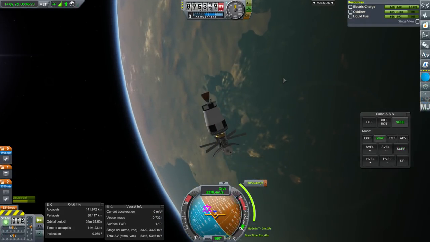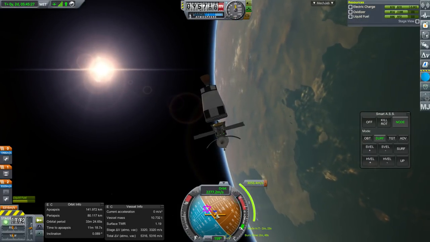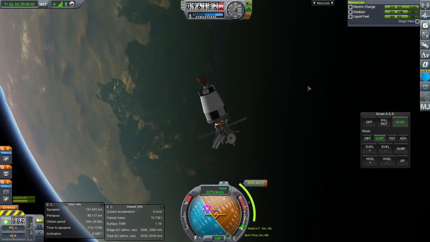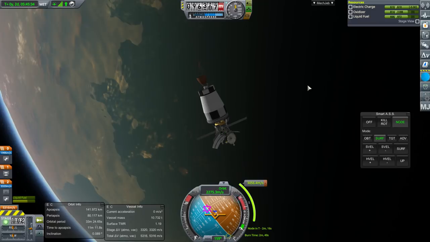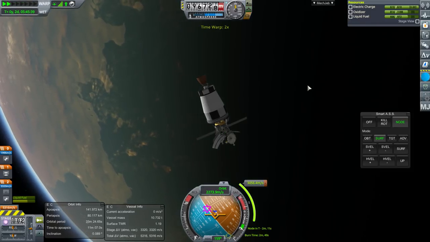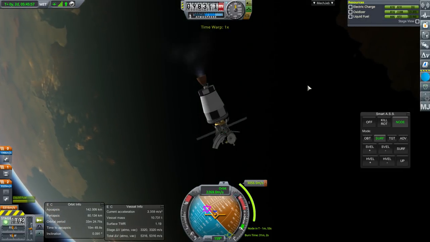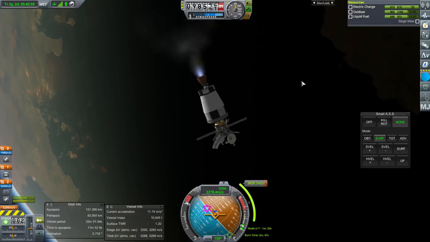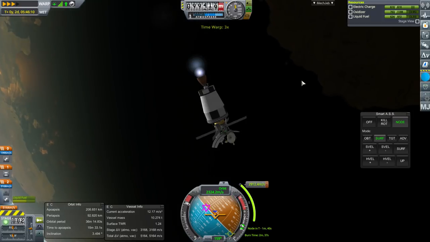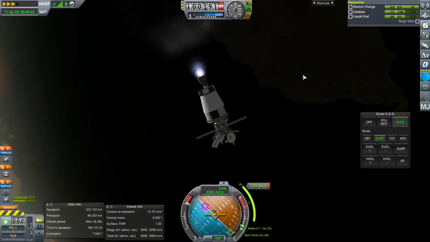Well, as you can see, this burn is mostly about dealing with Dres's inclination. That's why it's pointed at the normal marker instead of prograde, but we'll do what we can. Hopefully it'll turn out all right. Well, I think a little bit more, and here we go. Ignition. It may be a little bit finicky, so I don't know if the burn's going to turn out perfect or not.